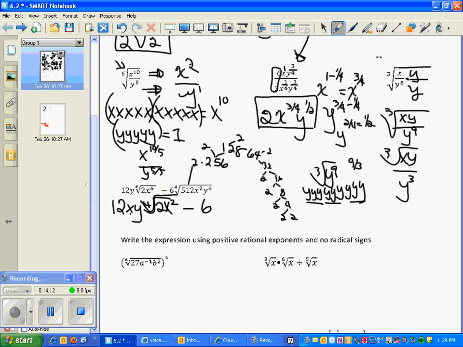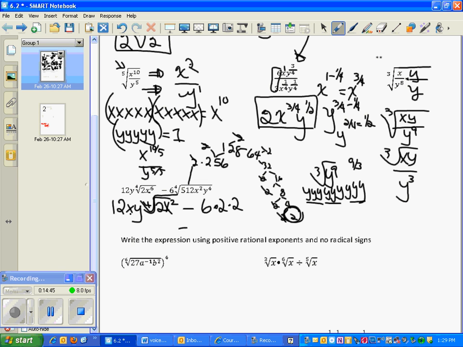I need them in groups of how many? 4. How many groups are there in there? 2 groups. I'm going to take 1 out, and I'm going to take another one out. Now, you told me there were 9, so technically, how many did we just take out? 8. 1, 2, 3, 4, 5, 6, 7, 8. Okay? So what's left under my root? This little 2 right there. Right? That's still left underneath your root.